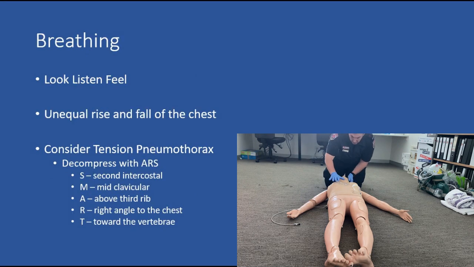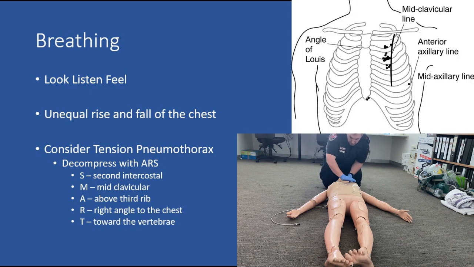At this stage, we are looking for problems with the patient's ability to ventilate. Paramedics should look for signs of chest trauma, be it penetrating or blunt trauma, to determine if there is any impedance to the patient's rise and fall of the chest. Unequal rise and fall of the chest with the altered conscious trauma patient should mean the paramedic is considering a tension pneumothorax that requires decompression.